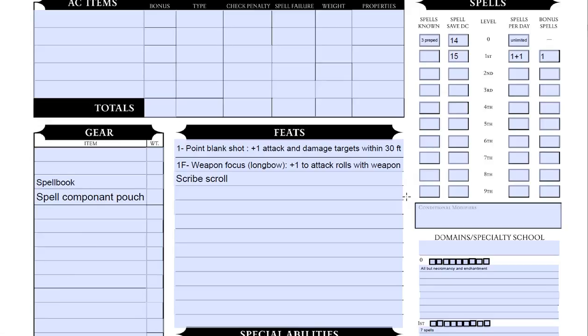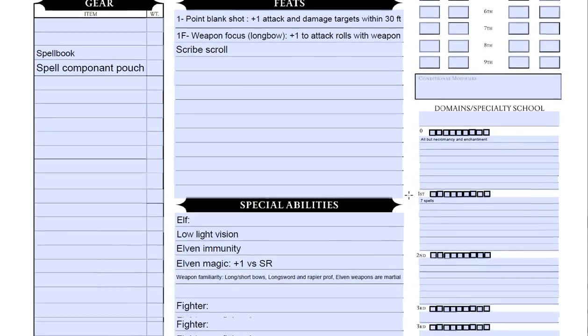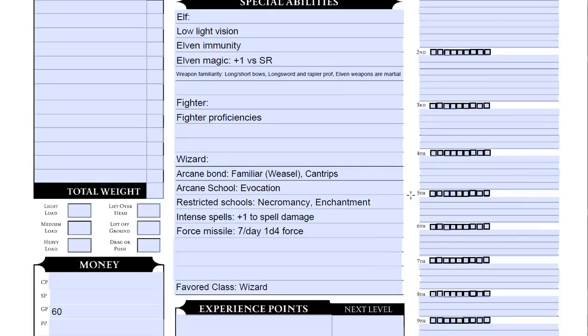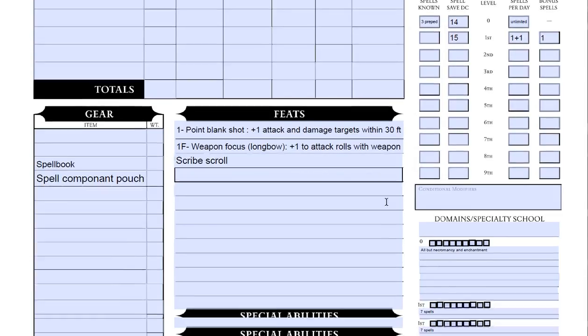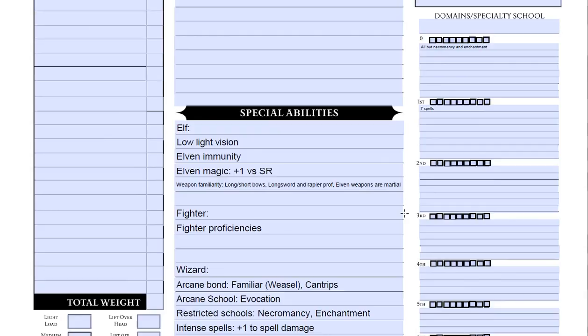Next one is counterspelling, aka stopping a mage from casting a spell. There's multiple ways to do this. First things first, you have to ready a counterspell, which means you're basically holding your turn until they cast. Then, to do it, you have to identify the spell with a Spellcraft check as a free action. If the check succeeds, you correctly identify the spell and can attempt to counter it. To complete the action, you must cast the appropriate spell. As a general rule, a spell can only counter itself.